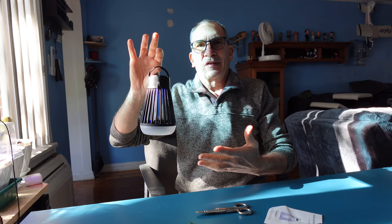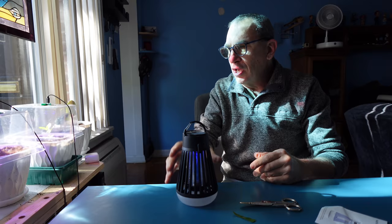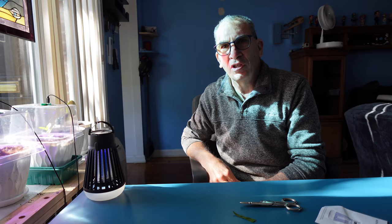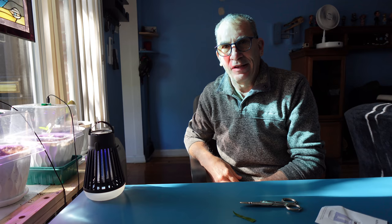Now what we're going to go do is hang this outside. Maybe we'll catch a bug coming in a time lapse. During those summer days when you want to have this light on so it can kill a bug near you, this would be great. Picnics, camping, hiking, on work, wherever you need to be. Even in your car, you're just hanging out and you want added protection. Get those mosquitoes, flies, gnats, you name it. Let's go put it outside.